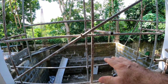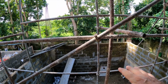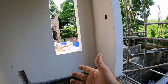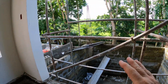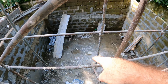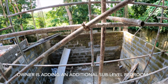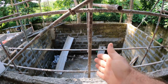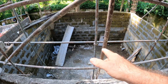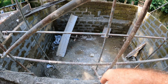Now, it's my understanding this is going to be a lanai on the back of the master bedroom. You have the lanai, and then we'll show you on the other side another patio lanai area with the swimming pool area. Down below, I'm really not sure what the space is going to be. We'll ask the owner once we get an opportunity to speak with him, or maybe it's just going to be a build up and then closed off. But it would be great storage space if they took advantage of this area down here.